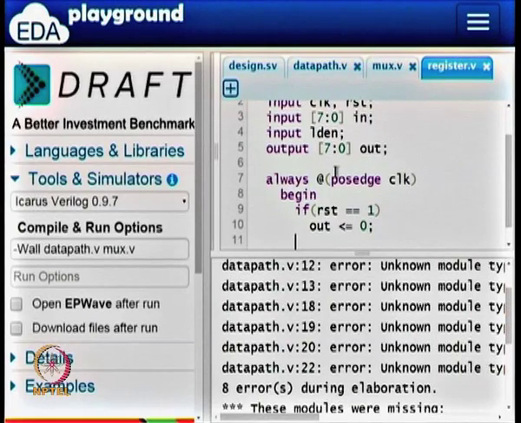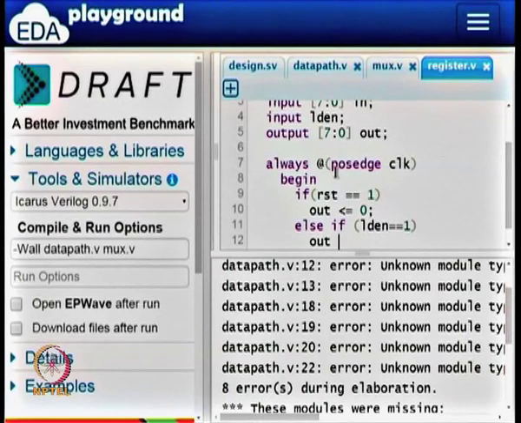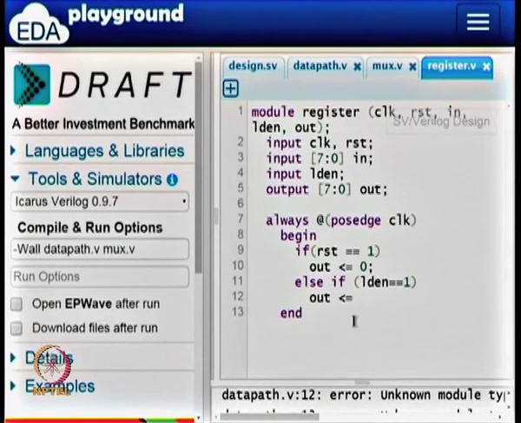If reset is 1, output is 0, else if load is 1, or load enable, I called it LDEN, if load enable is 1, then output is supposed to follow the input, which I called in.